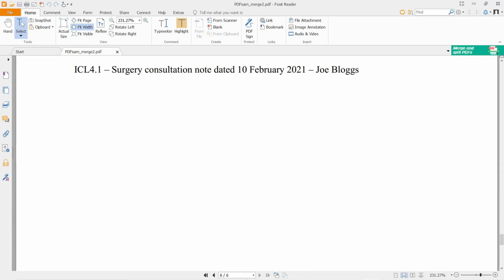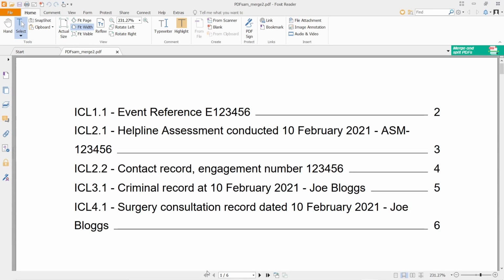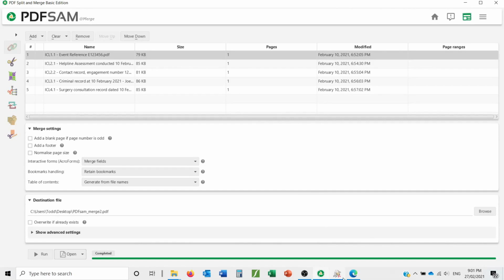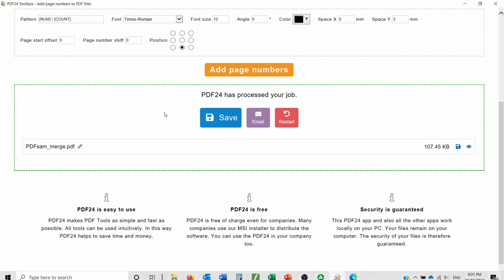So now we've obviously got our page numbers in the PDF program, but we don't actually have anything yet on the page, so to speak. So that's the next step. Now the way I do it, and as I've said earlier, there's a few different ways you can do it, but the way I allocate page numbers is go to PDF 24.